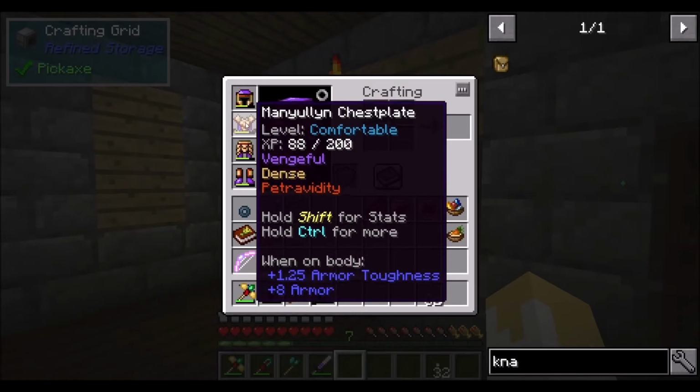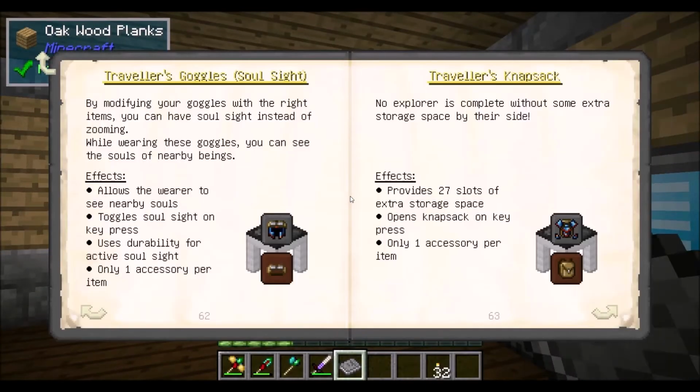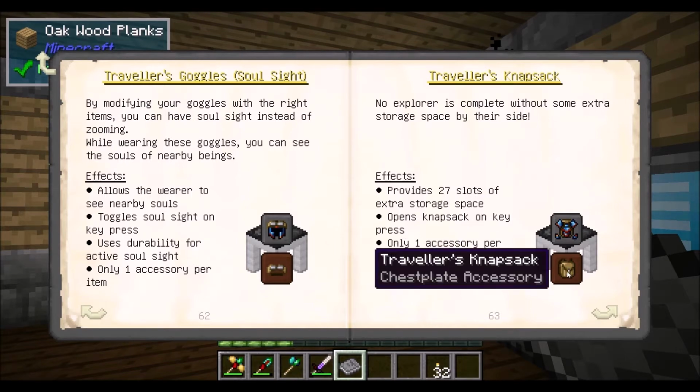First thing on my list is making the knapsack for my armor. It's going to be an upgrade for the chest plate. So I grabbed my armory addendum here and flipped to the page of the traveler's knapsack. Provides 27 slots of extra storage space. That's quite a lot. That's good. And opens the knapsack on a key press. So we want to make this.